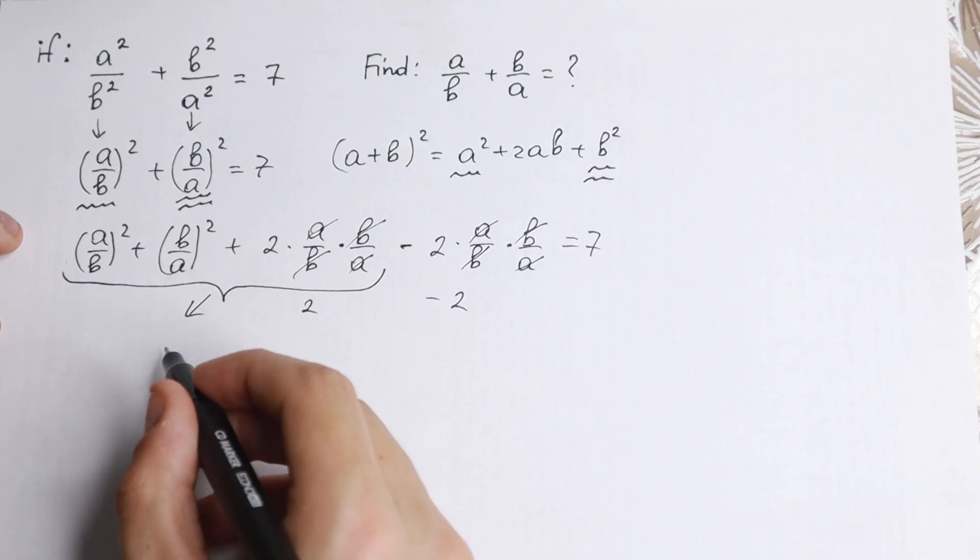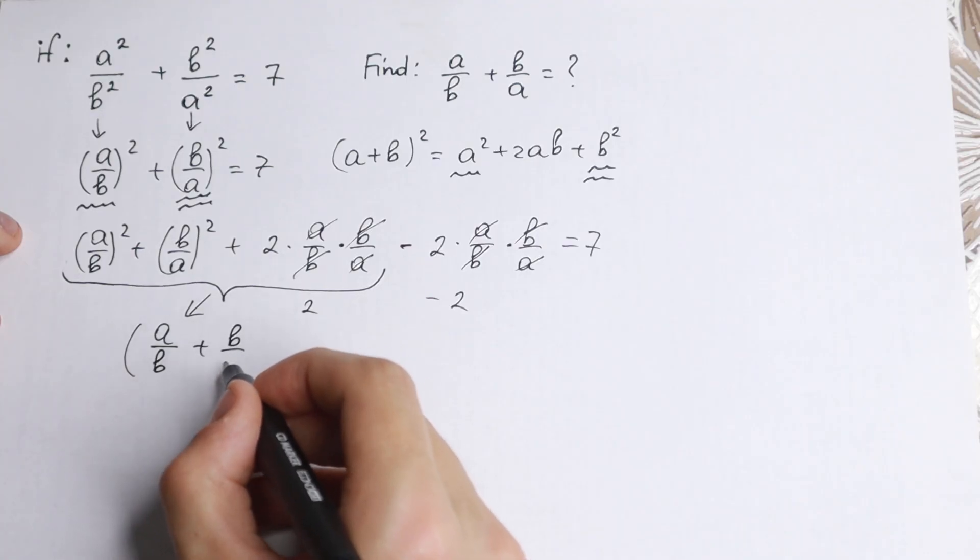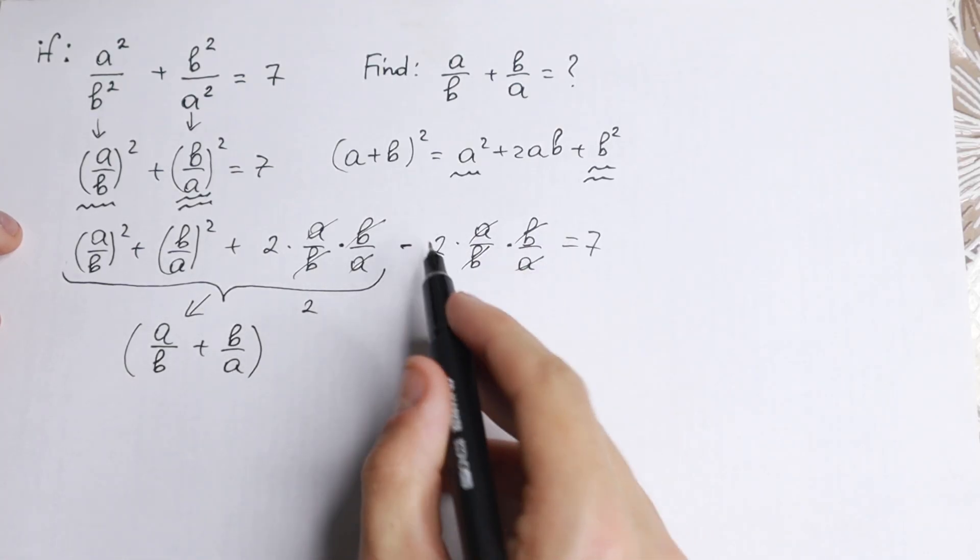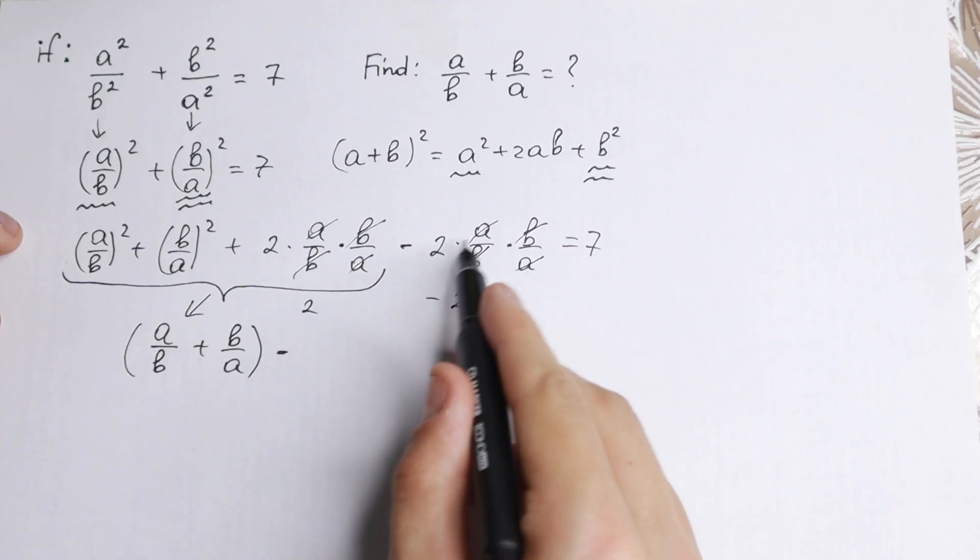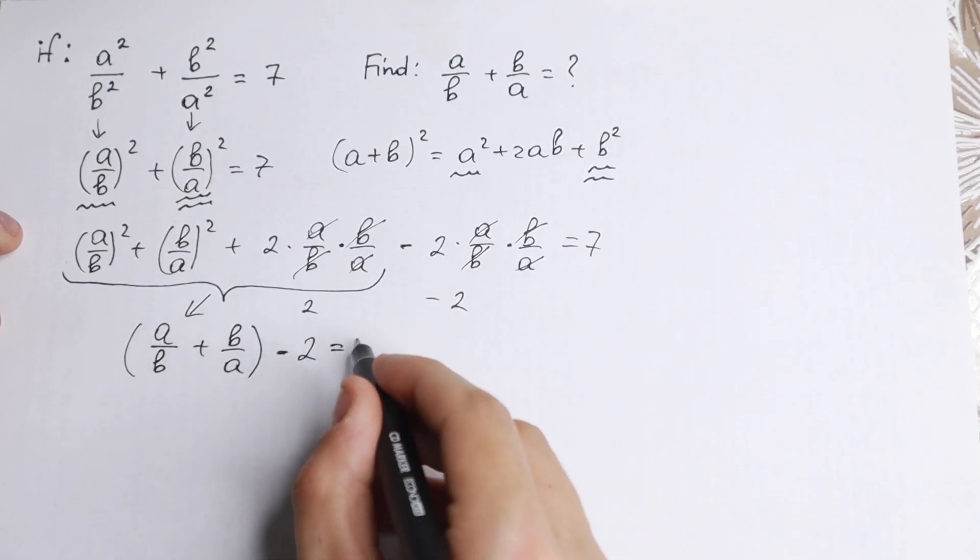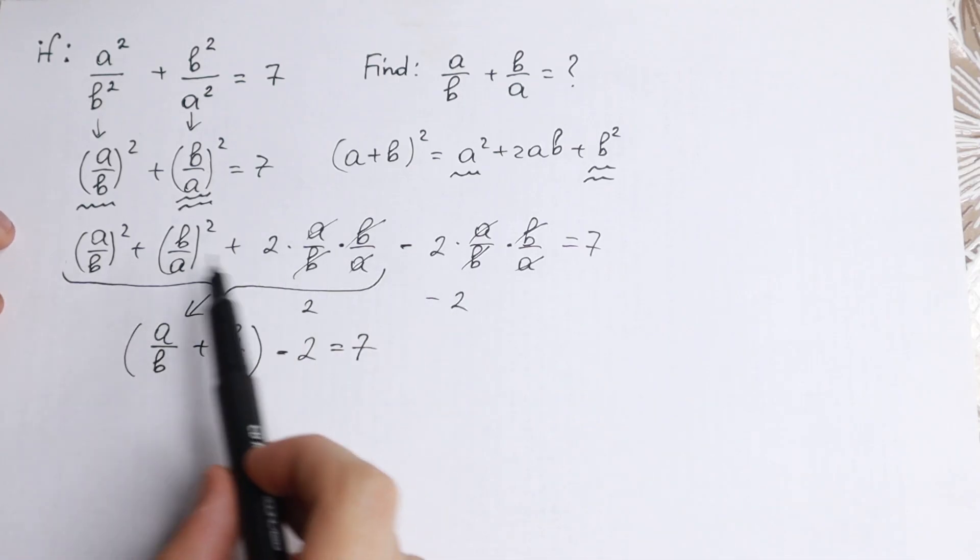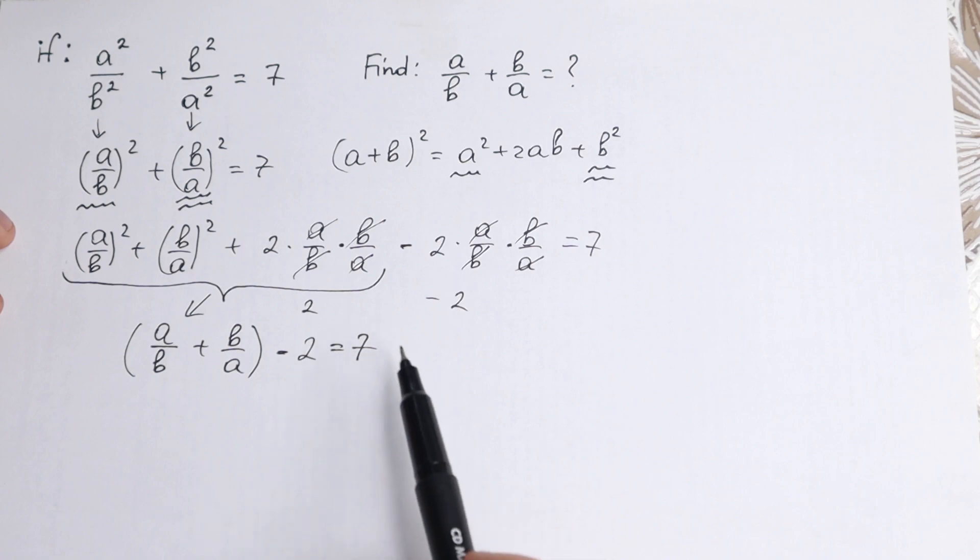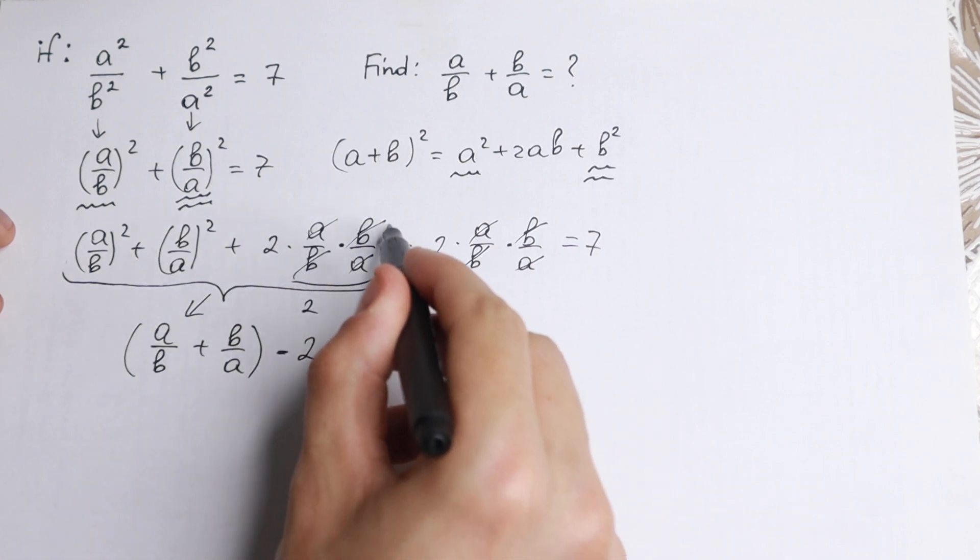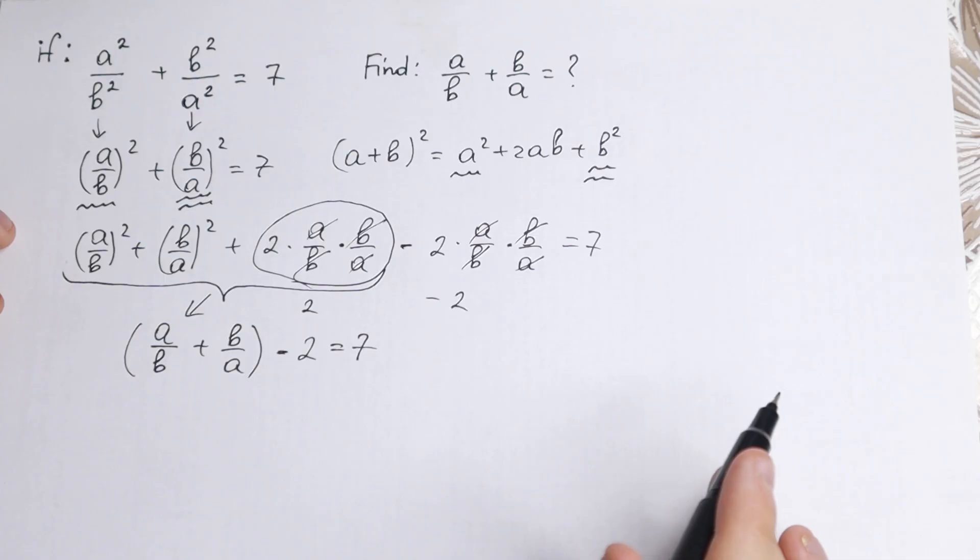This on the left hand side, it's really good to write in that way as a formula: (a/b + b/a)² minus 2 equal to 7. I hope you understand this trick. I just wanted to create a formula right here. This we can easily cancel, but this element we bring to our formula. We need this element. We don't need to cancel it.